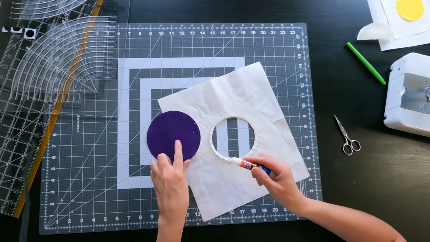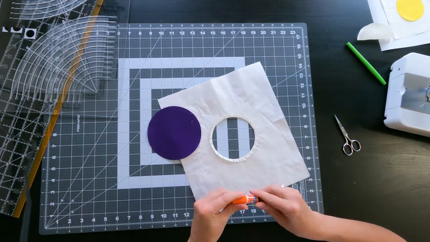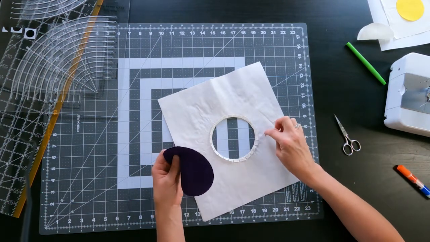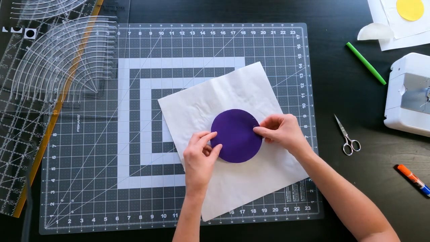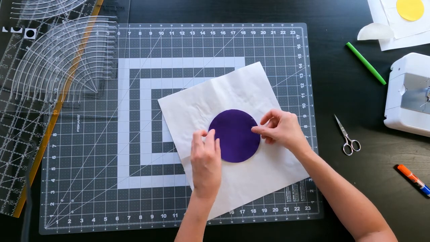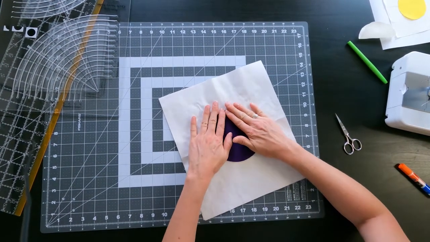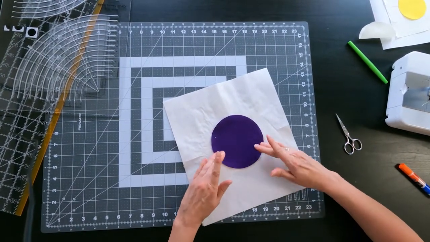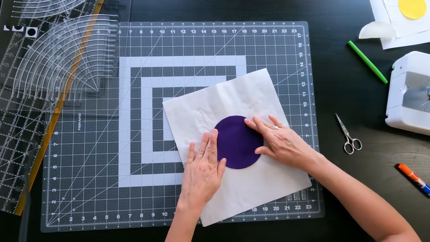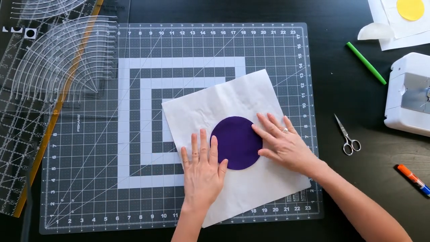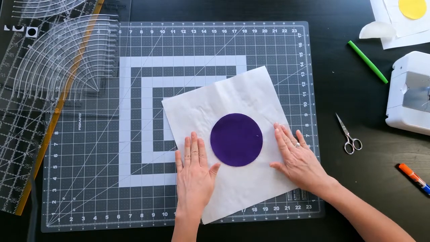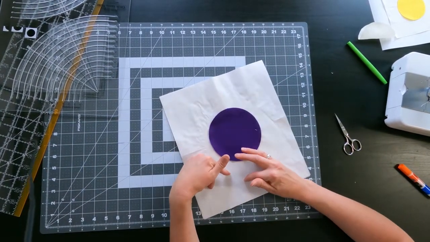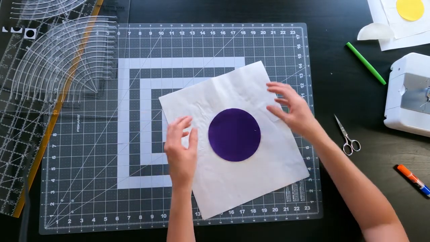Just a little dab of glue on all of these. This method is nice because if your actual circle didn't quite get to be a perfect circle, that's okay. As long as this circle is your perfect circle, it will kind of make up for it for you. Press that down, make sure it's good and stuck. Now we're going to go ahead and take the freezer paper off. This freezer paper, you can use this exact same template for multiple blocks. You can reuse it five, six times before you have to get a new one.